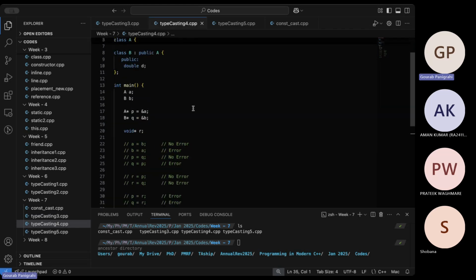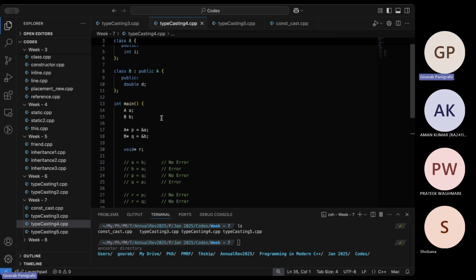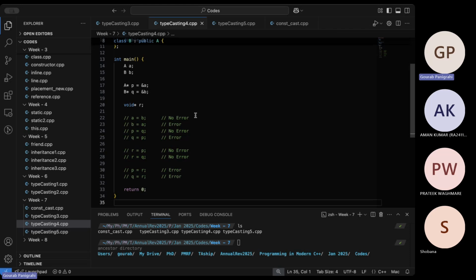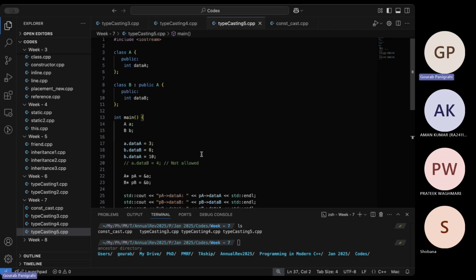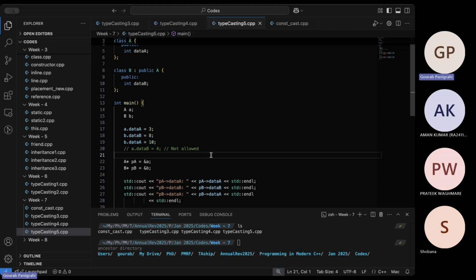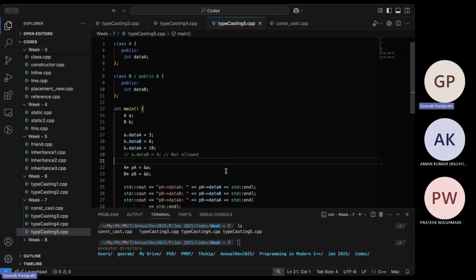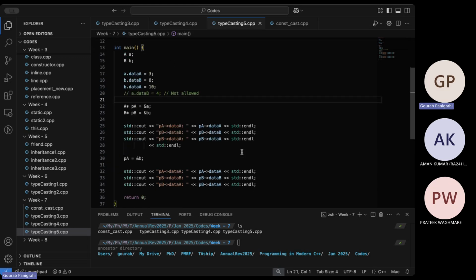The next example I think we saw is with derived classes. That was with classes which are not at all related. But if you have derived classes, in some cases you will be able to store them and in others you won't. That's what we saw last time. And next is this one. Again, it's all about public and private data members, so that you can access some data and cannot access other data, and so on. That's more or less what we saw last time.